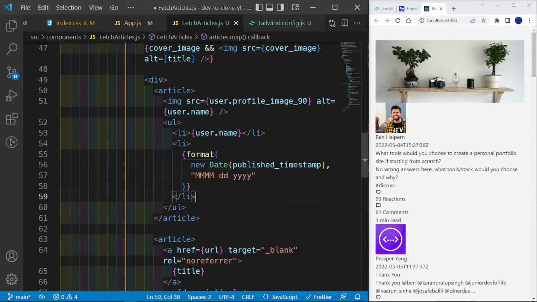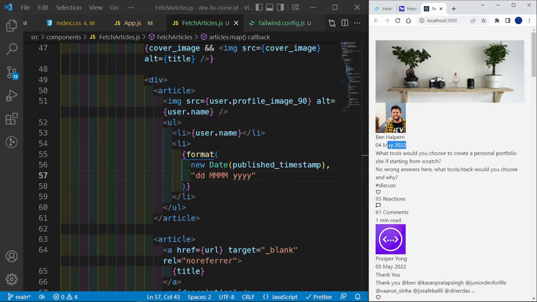So that when we save this, then we should see this on the screen. Okay, there we go. That's looking fantastic. So if you want the day to appear first, all you have to do is change this format, so you can format in terms of the day, the month, and then the year. Please note that month is in capital, then year is in small, and you can read more about it in the documentation. So you can see right here.